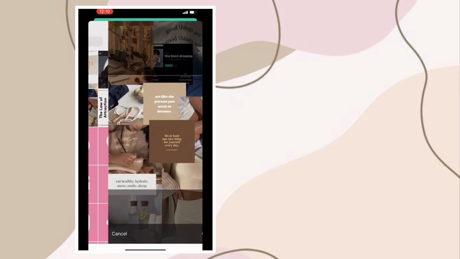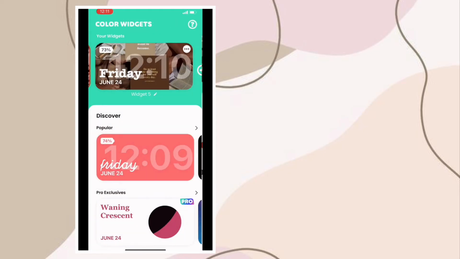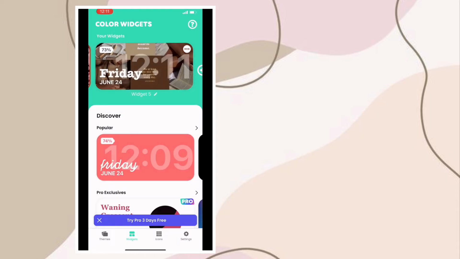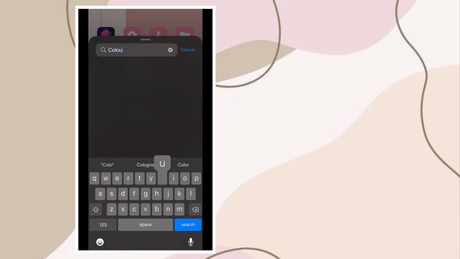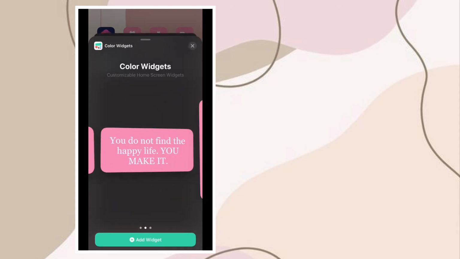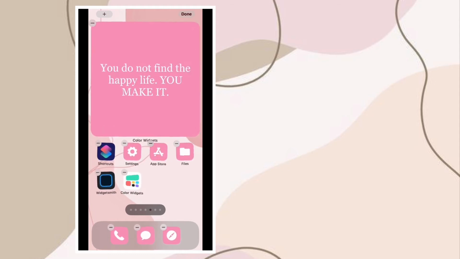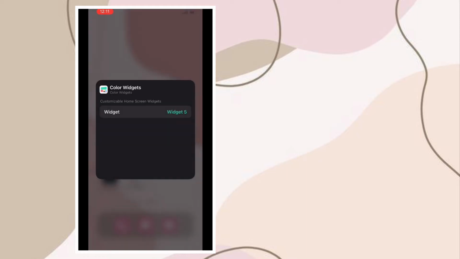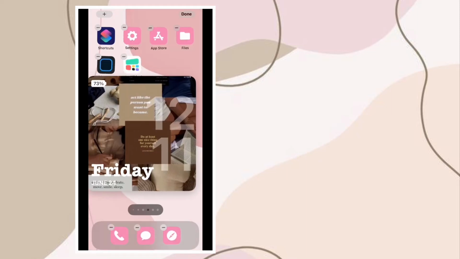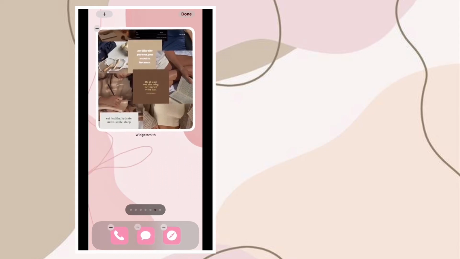I'm gonna add a photo, and then I'm gonna set the widget to that one that I just created. Next, I'm gonna rename the widget. Always rename your widgets so that you can find them easily. I'm going to add that color widgets to the screen. I'm gonna edit the color widgets, hold down on it, edit widget, and choose the number, which is number 5, and it comes up. Yeah, that's how they do it. It's just their default way where you have to change it basically.